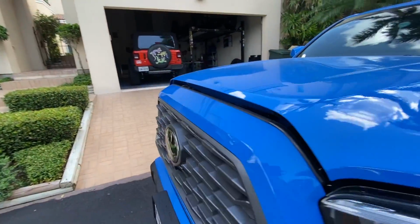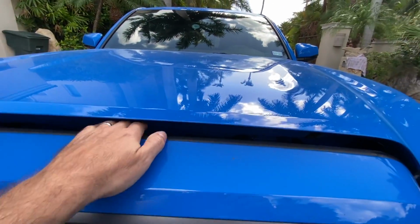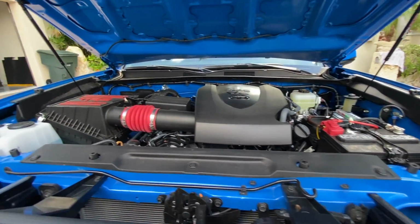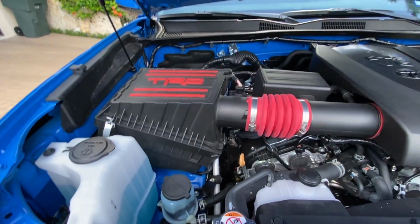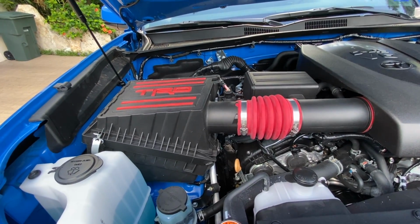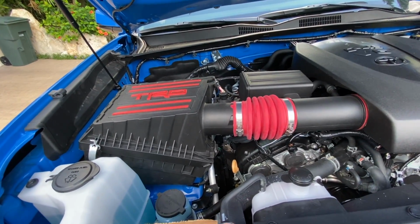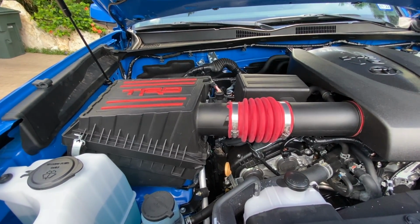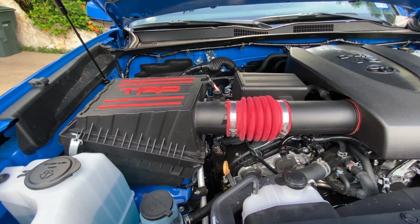Going under the hood. Let's go ahead and pop that up. Of course, it is one-hand operation now. There you go. We have the TRD cold air intake, which is honestly going to be changed out soon for something else. That will be given away on the channel, so stay tuned for that as soon as I get my new one in, which shipped this week, by the way.